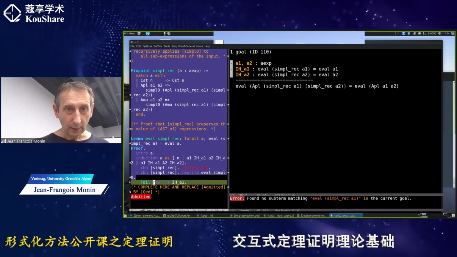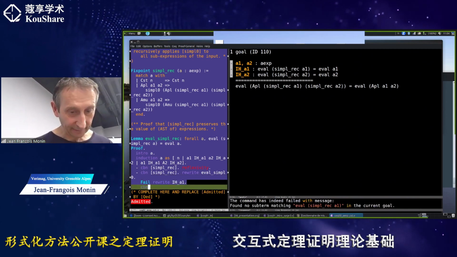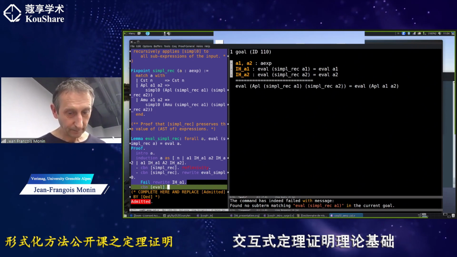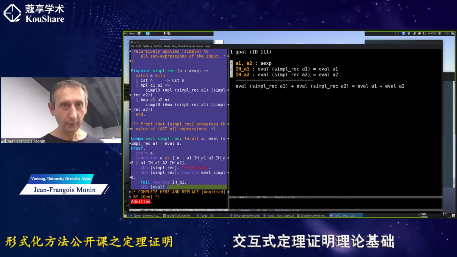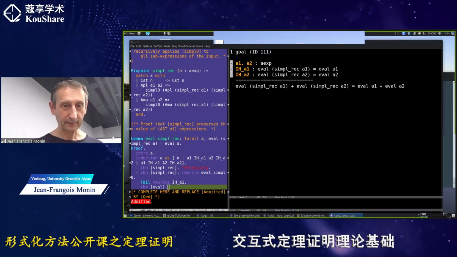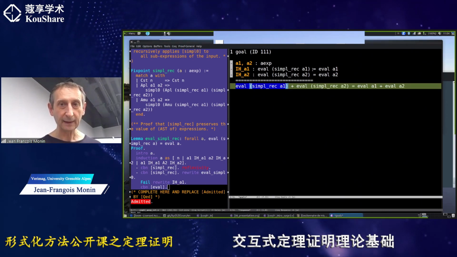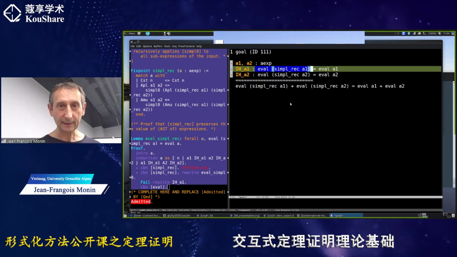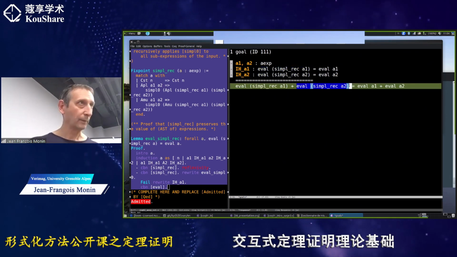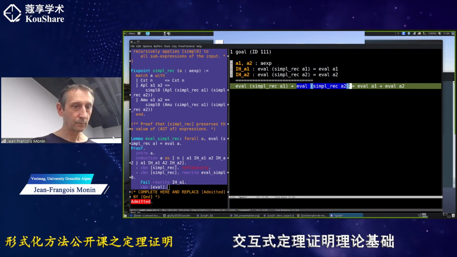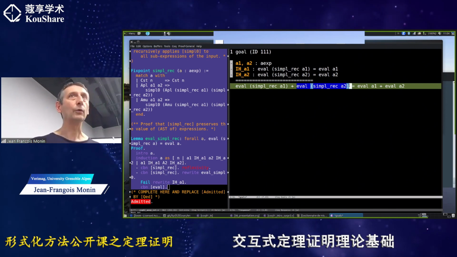But now, let us CBN eval. Now I have the eval of this. Okay, so I can use my induction hypothesis. I will get eval A1, and same for A2, and I will be done. So you can finish by yourself.